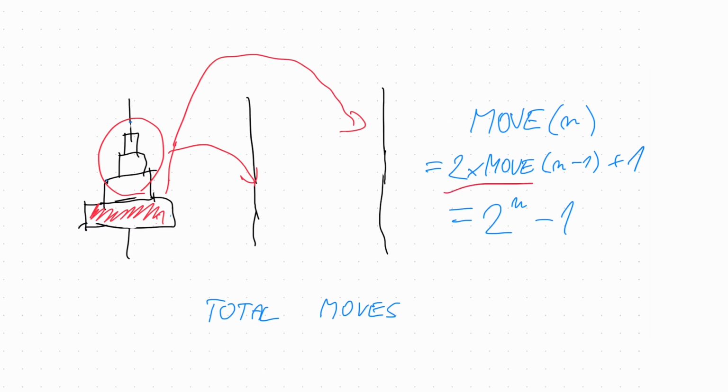This gives us the recurrence that the number of moves needed for n disks is twice the number of moves for n-1 disks, because we need to move the tower here, then the largest disk, and then the entire tower to peg 3. This solves to the well-known 2^n - 1 total moves. And the fact that this is almost a power of 2 will be important in a moment.